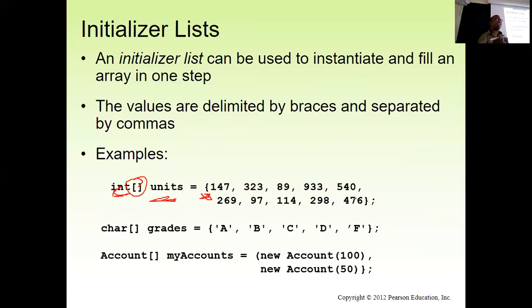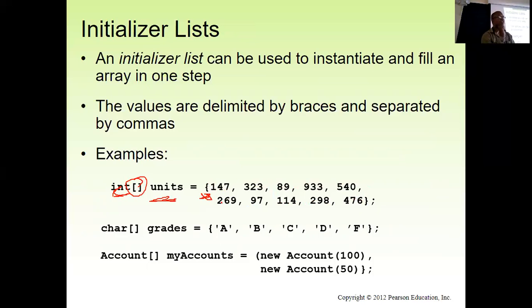So automatically here, we don't have to specify the size of the array. The size is going to be assumed by the fact that we have that amount of things in the list. So in this case, the size is going to be 1, 2, 3, 4, 5, 6, 7, 8, 9, 10. And you can do the same things you have done with every other array, right? It's just that in creating the type, we instantiate it with some values rather than instantiate it as an empty set of spaces to store values.